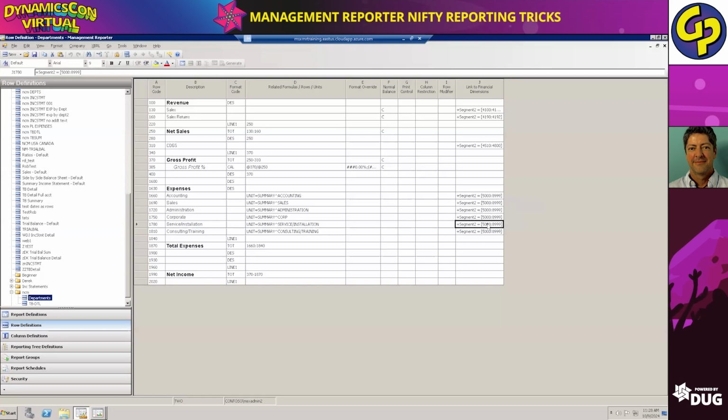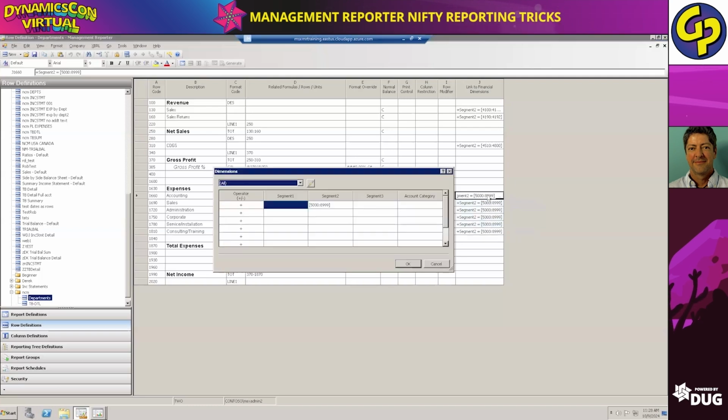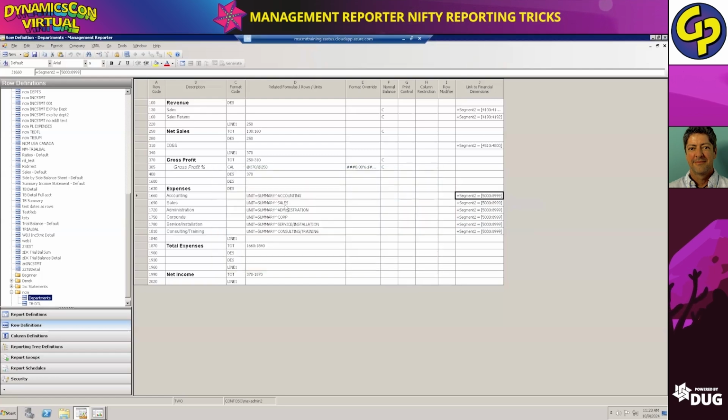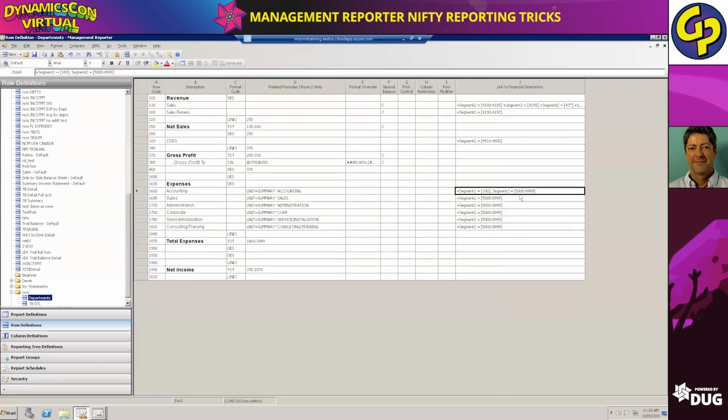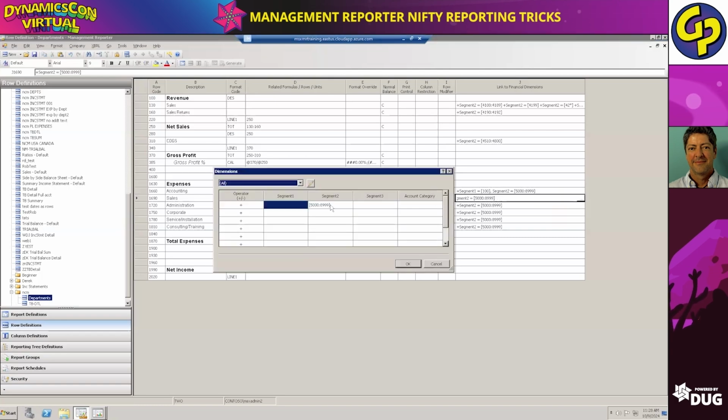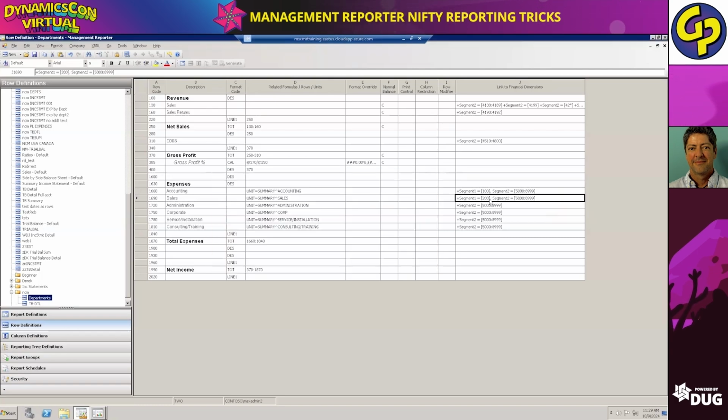Now, if I did nothing else to this row, all of these rows will pull back the same balances for us. In any of these, you can double click in column J and use a filter in segment 1. Just type those in, and now that row would filter out balances for that range of account numbers and department 100. And you can do the same thing for every row below there, with different department codes. Now, let me go back and take those out.